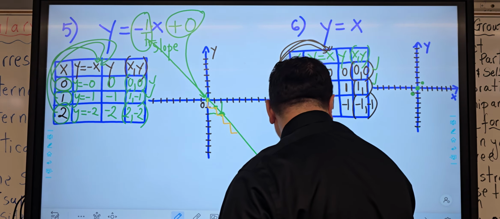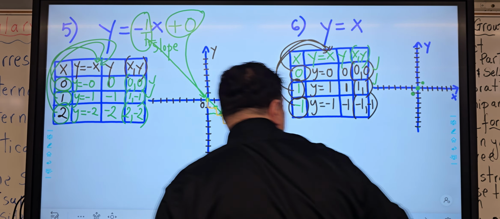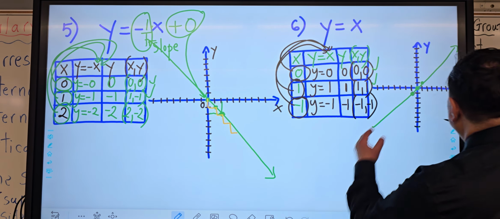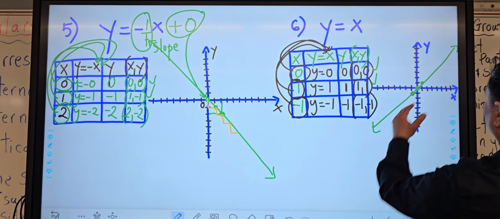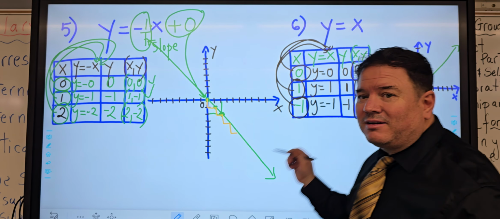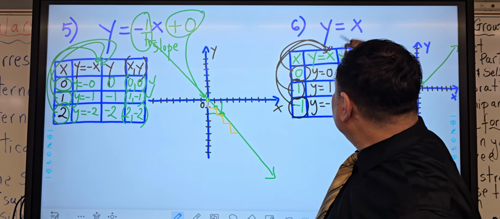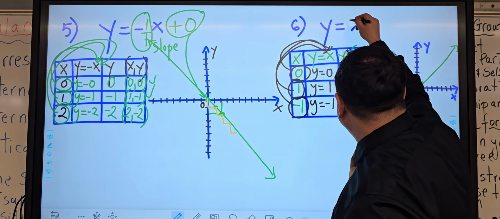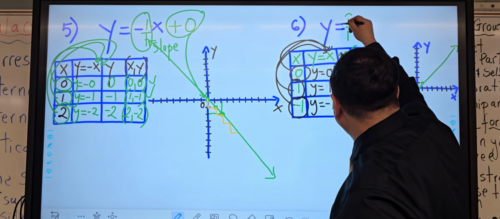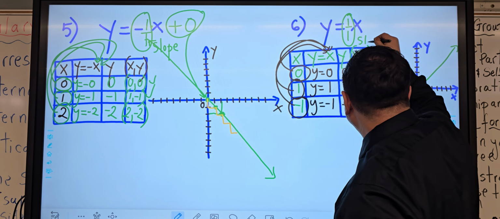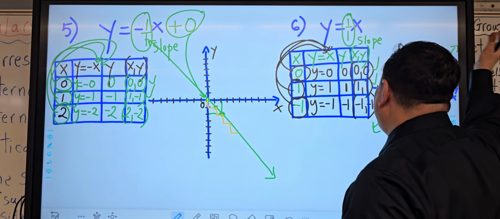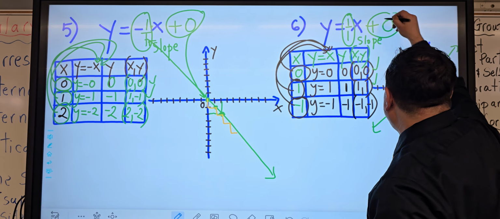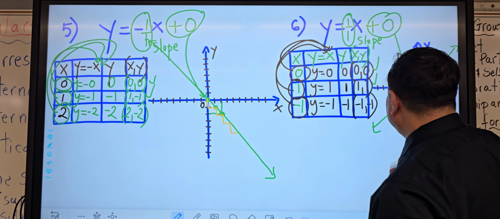we see that this line is going diagonally, but is going this way to the right because the slope is positive. The same thing. In front of x, we don't have a number. We can add the invisible 1. 1 over 1. This is our slope, but the slope is positive. We just go to the right. And then we can add the invisible 0. This is our y-intercept.